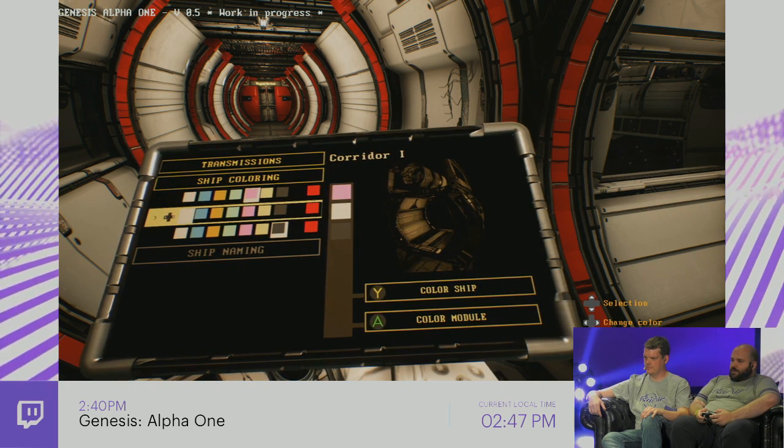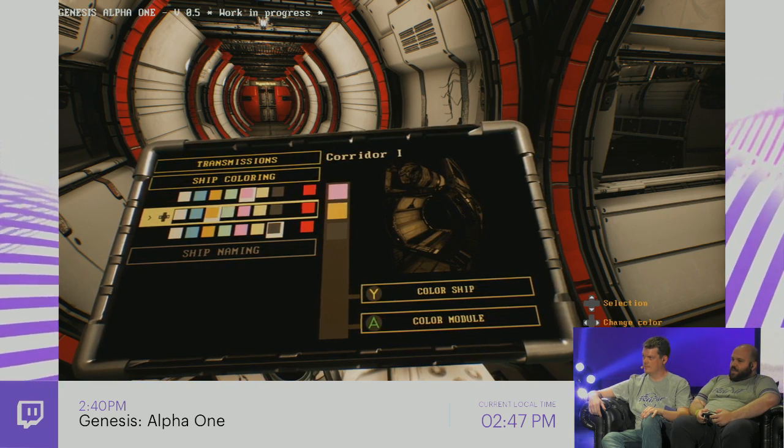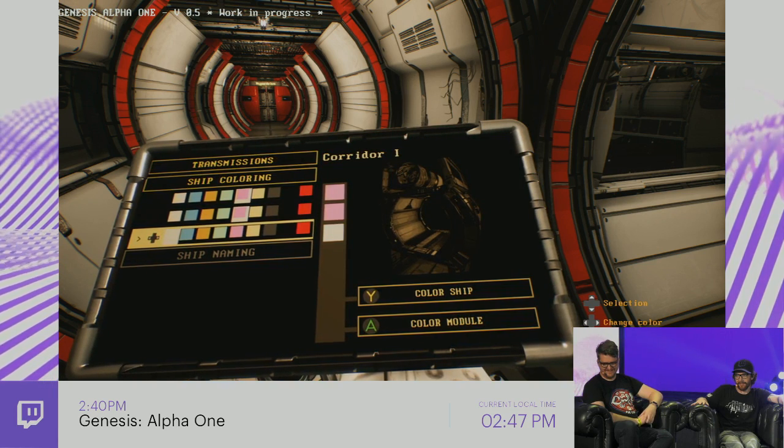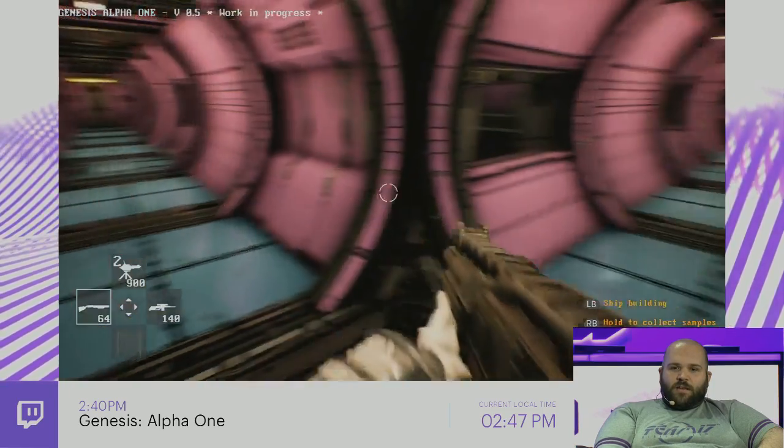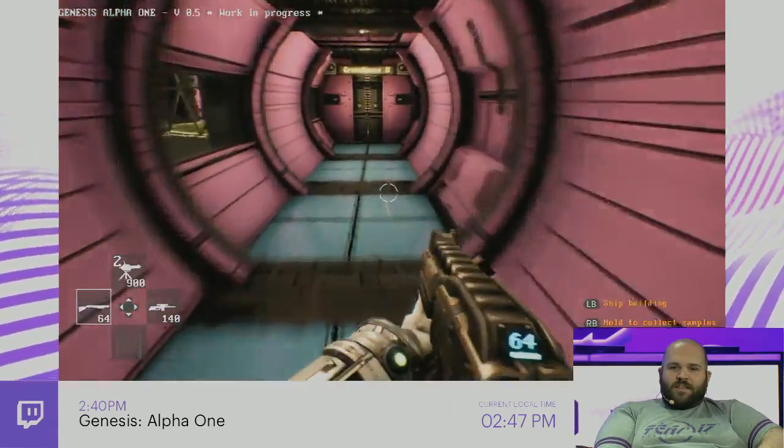Very cool. I'm going to go for the hot pink. It's got to be hot pink, right? Yeah, I tend to go for the most garish colour schemes I can make. So let's colour the entire ship. Wow, there you go. That's hot.